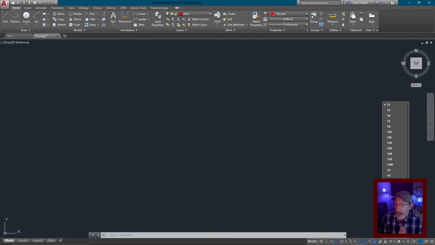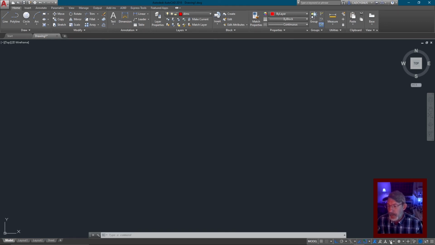Or you might come into a mapping area where you have to scale it down because you can't draw 32 miles of trees or something like that, or ground contours with concentrations in them, because it's too much for the drawing to handle, and you're going to crash the computer. So then you will start drawing in scale at that point. But most of the time, for most of you guys, as you're setting up your template, leave it 1-to-1.